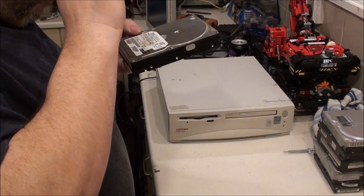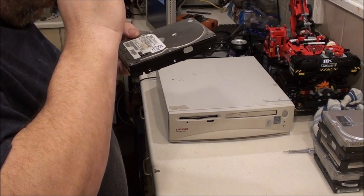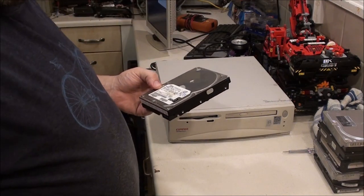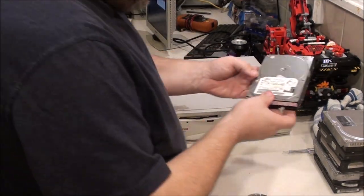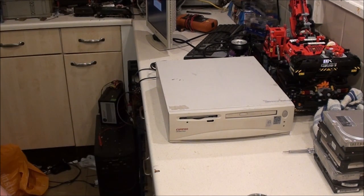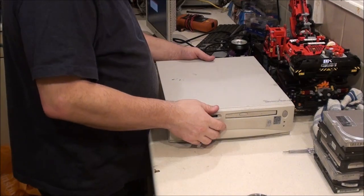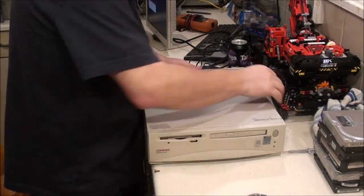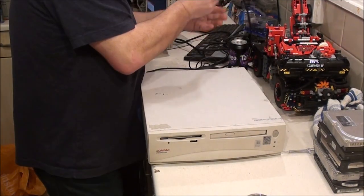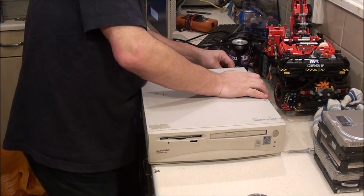Oh, this one might be a bit big because it's an 82.3 gigabyte. What a weird number. Why don't I just call it an 8 gig? So yeah, that one's a bit too big. So I've got five hard drives. I don't know if there's anything you can do to Windows 98 to make it see bigger drives. I can't remember. But I'm not too fussed. Like I said, I don't need a big drive on here.